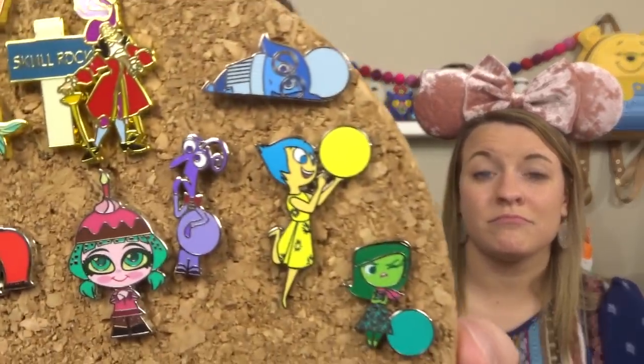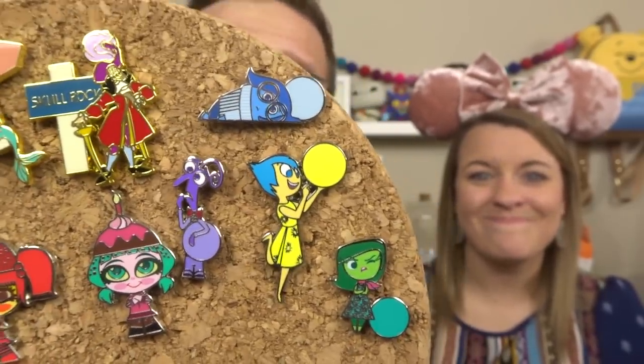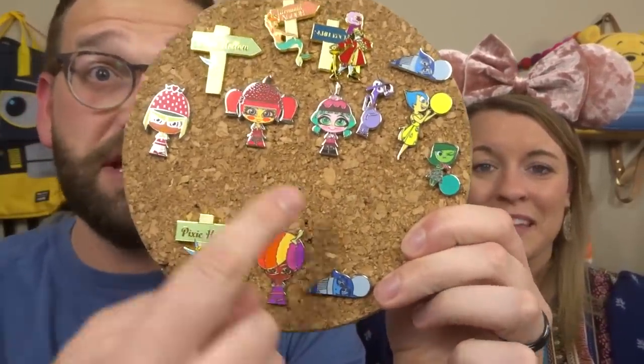So here is an update of all of the pins that we got from the Inside Out collection. All that we're really missing is Bing Bong. We have Anger. I guess I should have taken it out so you guys could see. He's very small. He's even smaller than those. He's very short. If you have Bing Bong from this collection and you need some of these from this collection, or honestly, probably any of those, or any of these.